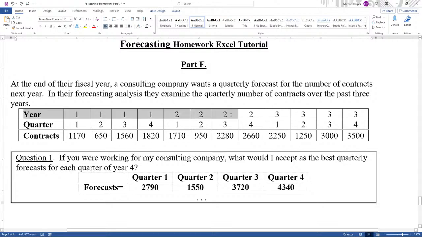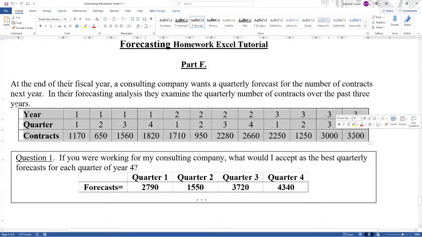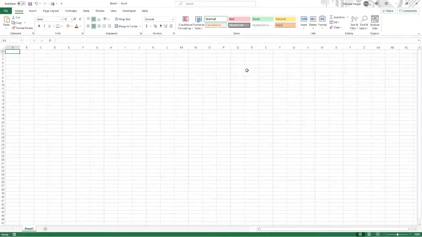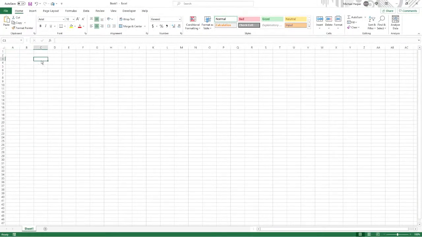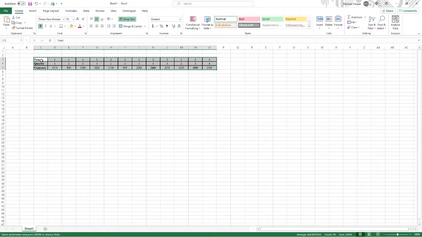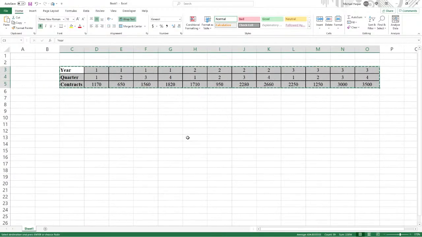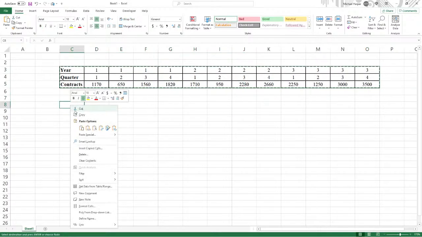So let's take the data. Let's take this, Control C, open up Excel. And so here we have the data. There it is. And so the first thing you really do with the data is you plot it. Well, let's take this, and that's going to be our data. Come down here and plot it again down here.